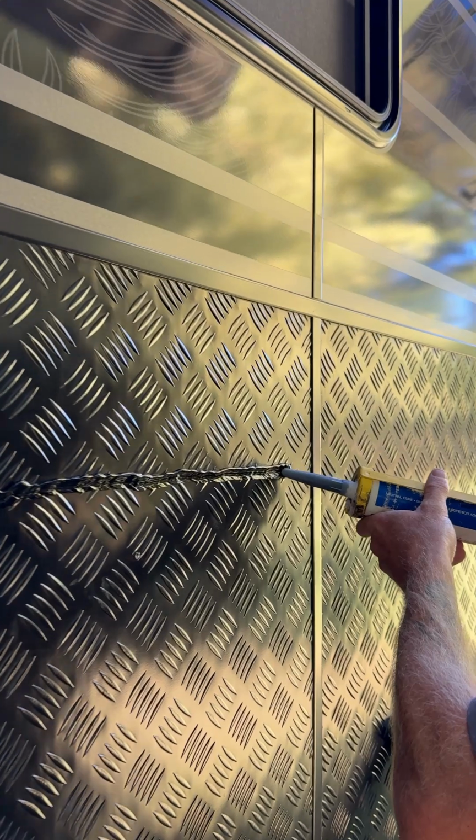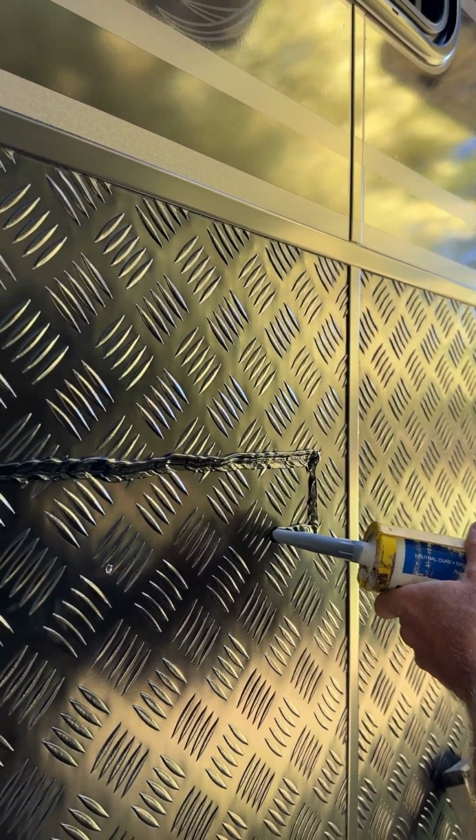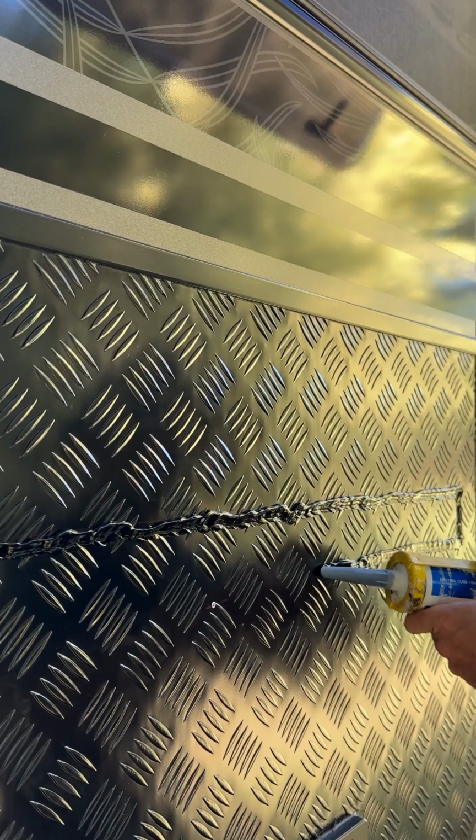Don't be shy. The caravanning industry is not shy about putting silicone on. And if you don't believe me, go and have a look at the top of your caravan.